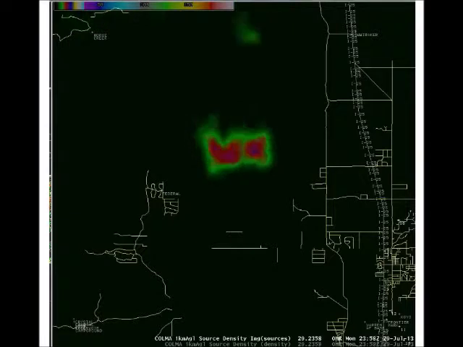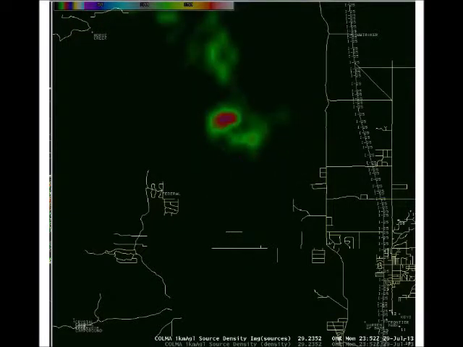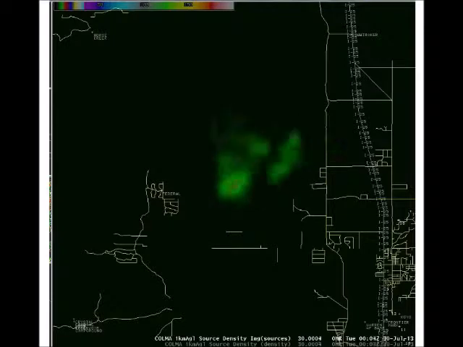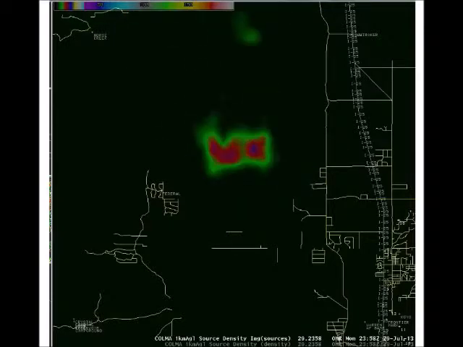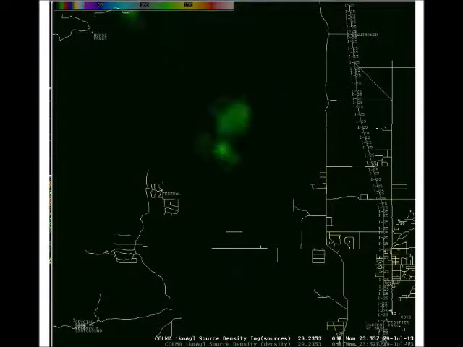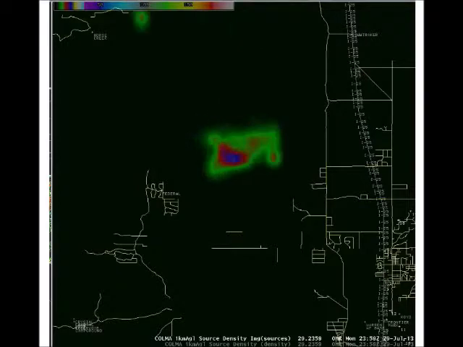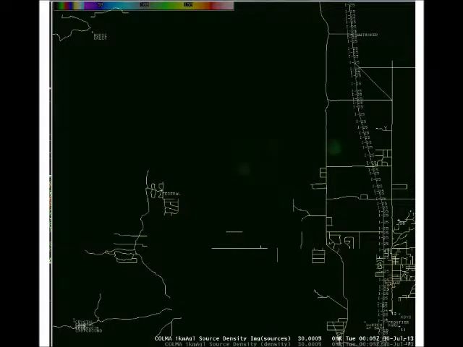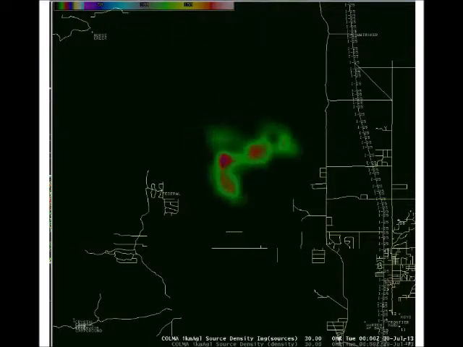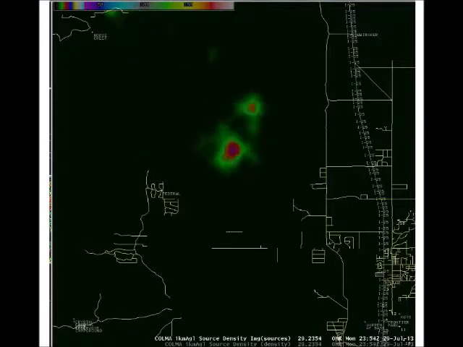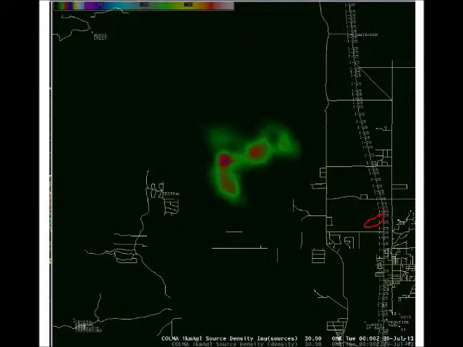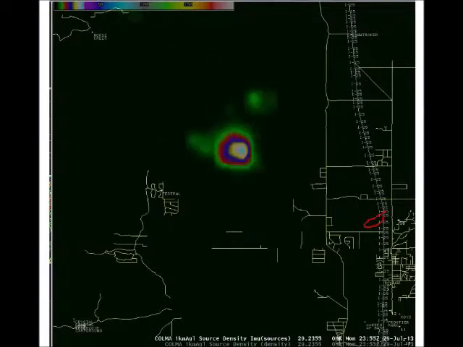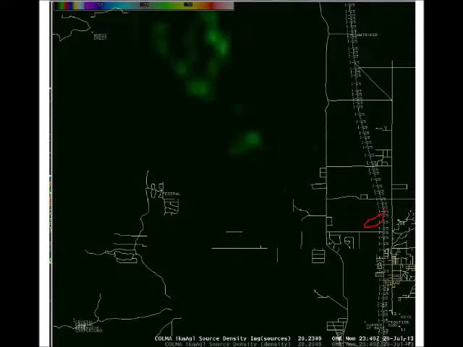Okay, so now, since we're not able to do those time-height cross-sections, what we're going to do is show you sort of a pseudo GLM display. In other words, what you'd see with the Global Lightning Mapper, but constructed from this ground-based network. And this is through SPoRT. This is a display that SPoRT has worked out. Note first that we are very zoomed up here. These are some of the streets in the Cheyenne area. There's I-25 over here, and so this is a very zoomed-in image. The distances are quite small.